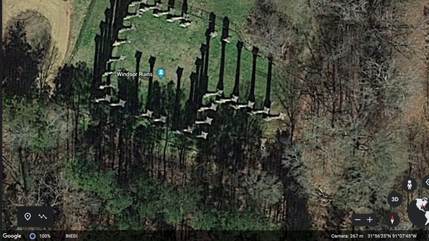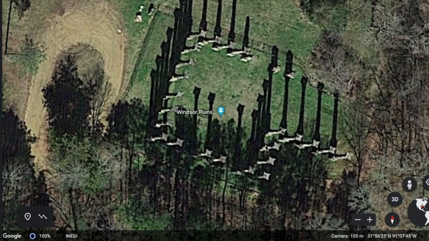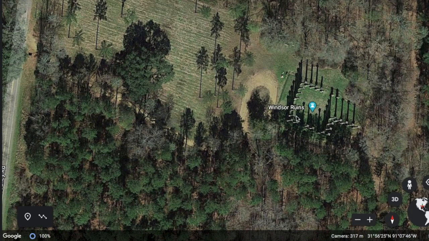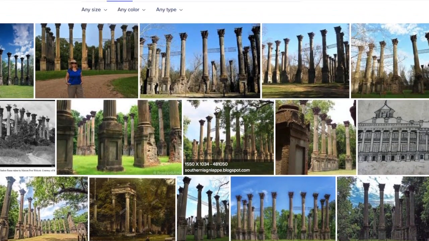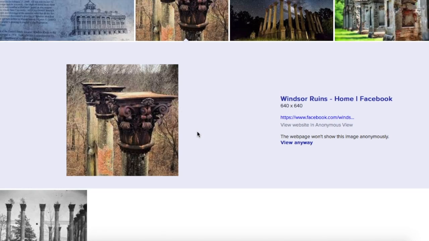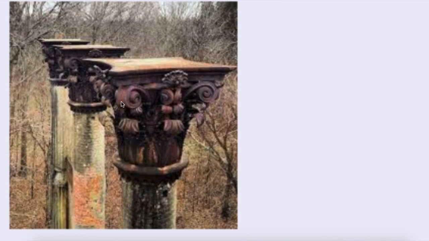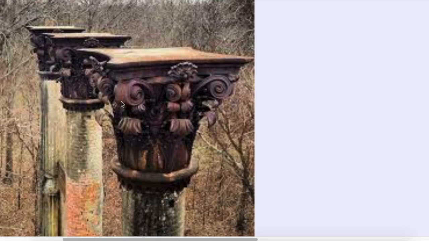And if we take a little zoom here, we see these absolutely impressive columns. And again, I made a full video on these ruins. I'll leave the link below. And here's what they look like. No less glorious than any ruins found anywhere in the world, but here, just hanging out in Mississippi, out in the middle of nowhere. And the most ridiculous story of a young man that acquired a small fortune, built this glory, and died 1 year later.